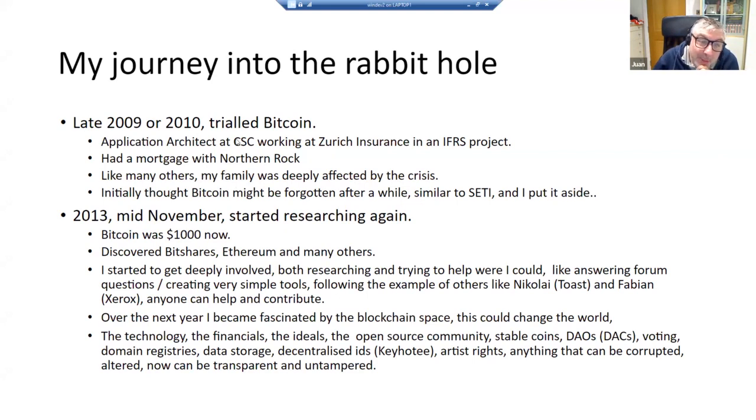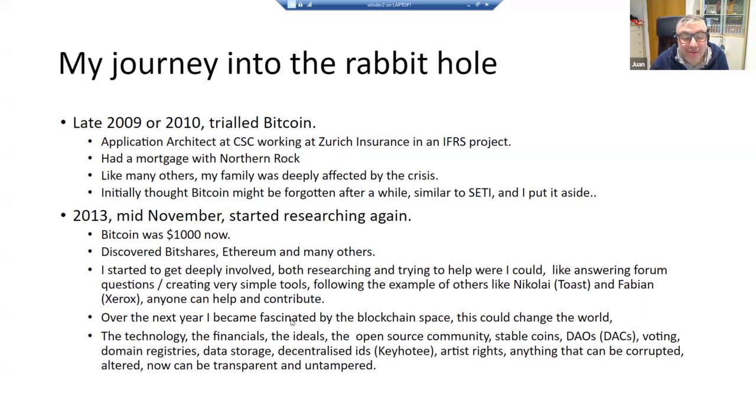So you would have thought I would have gotten into Bitcoin, but I didn't. Then in 2013, I heard Bitcoin is $1,000 now. I had played with it in between, but really didn't take much notice. And I was like, oh, what's happening here? And then I discovered things like BitShares, Ethereum, and many others.